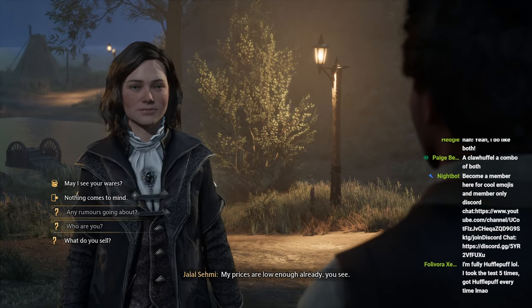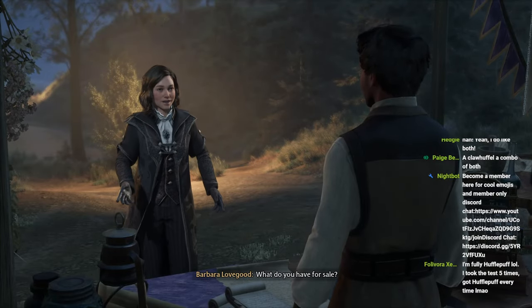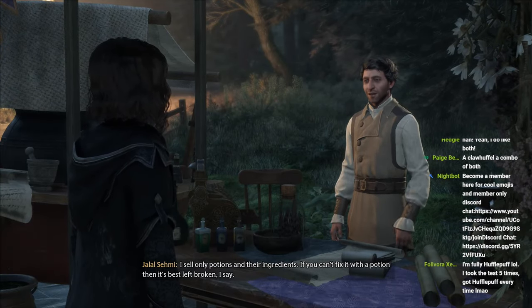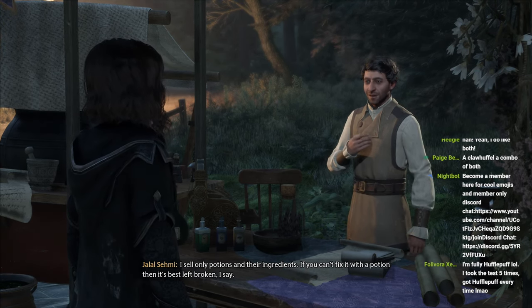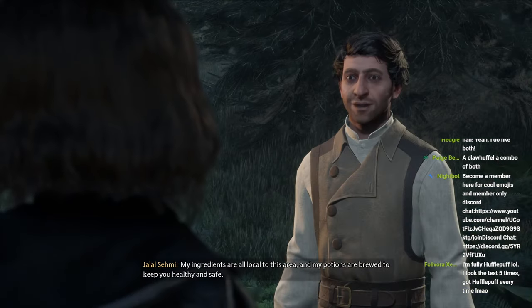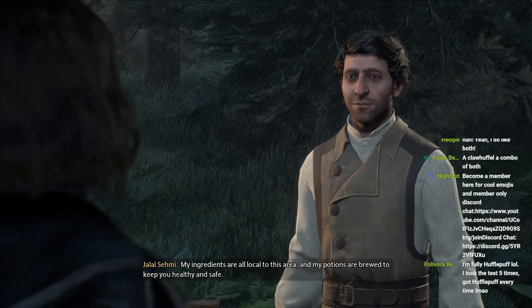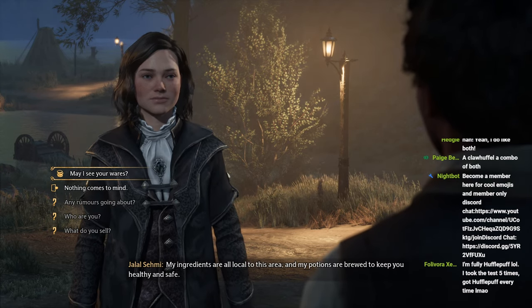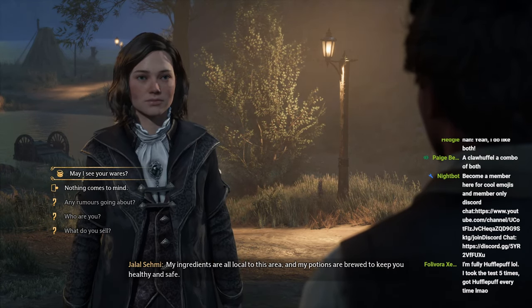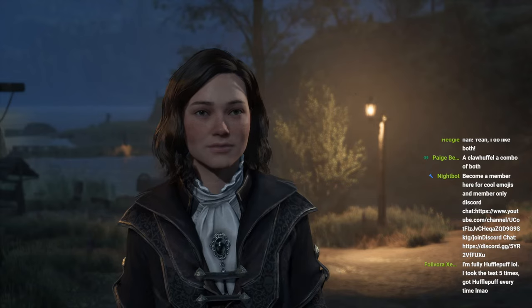That's great. I'm assuming he sells potions. What do you have for sale? I sell only potions and their ingredients. If you can't fix it with a potion... Me too, Falavara. Me too. My ingredients are all local to this area, and my potions are brewed to keep you healthy and safe. Clawhuffle, that's cute. Oh, yeah. I think most people are a combination of two houses, you know?